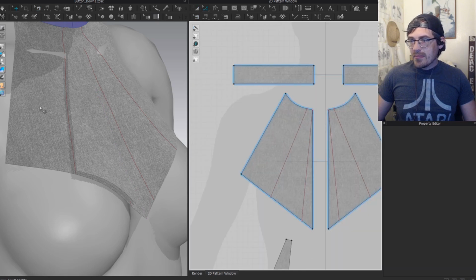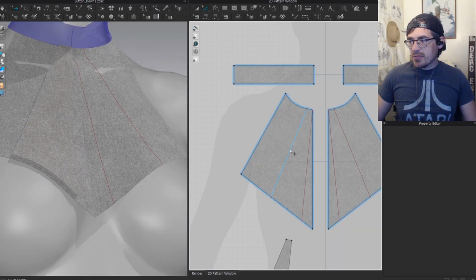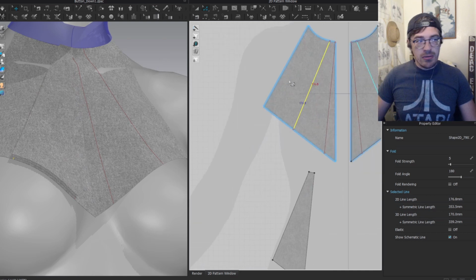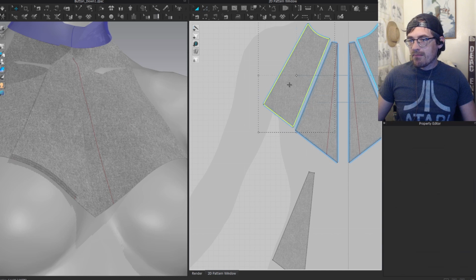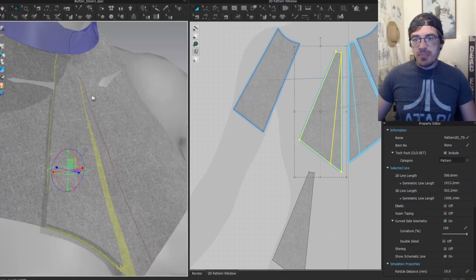And then what we're going to do is cut this internal line right here. So we're going to cut this right here. And I don't want to cut and sew it. I just want a regular cut. So just cut like that. All right, and now we have everything set up to create our pleat.